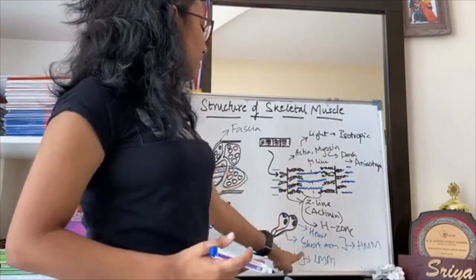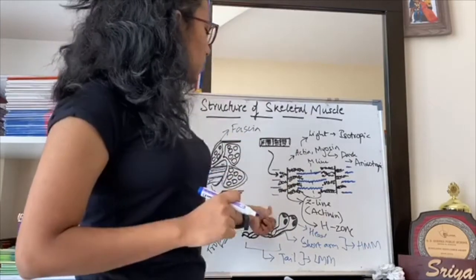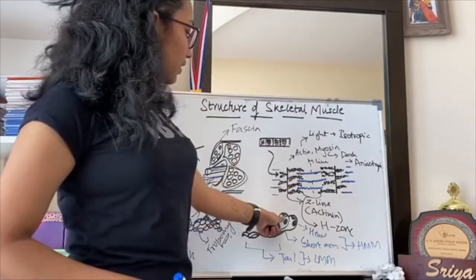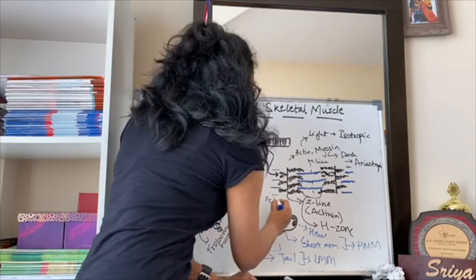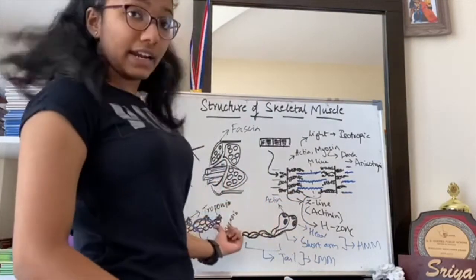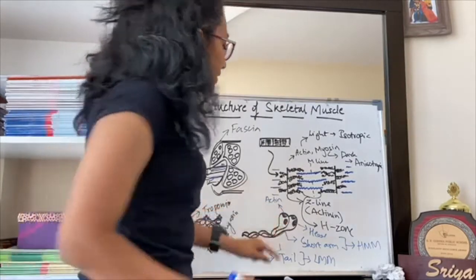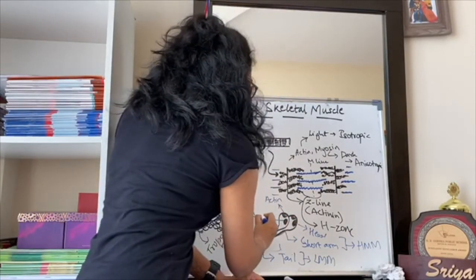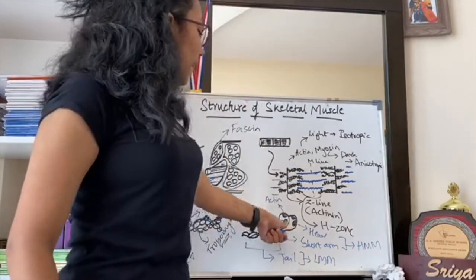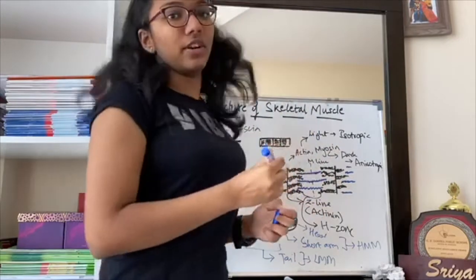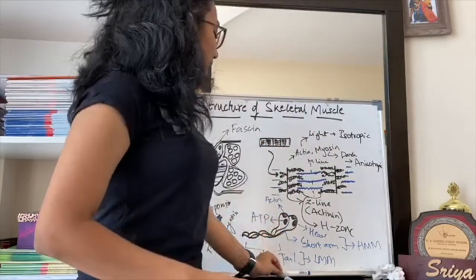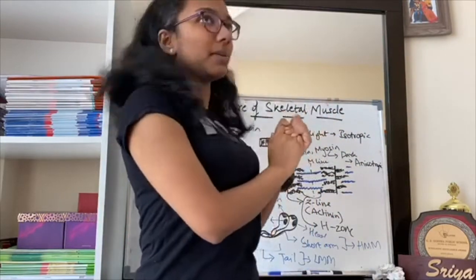It has head, short arm and tail, plus it has 2 additional sites. This one here is the actin binding site. So myosin binds to actin from this site, and this one is ATP binding site. So it also binds to ATP because ATP helps in releasing energy which is required for muscle contraction. So these are the 2 sites, and this is the structure of myosin, or the heavy dark band.